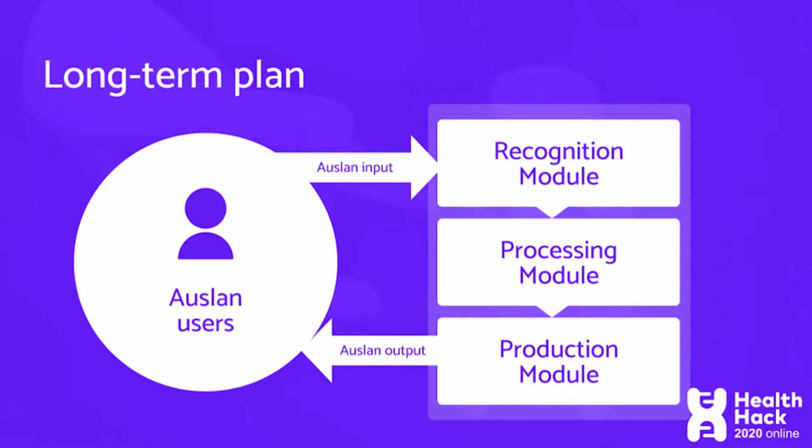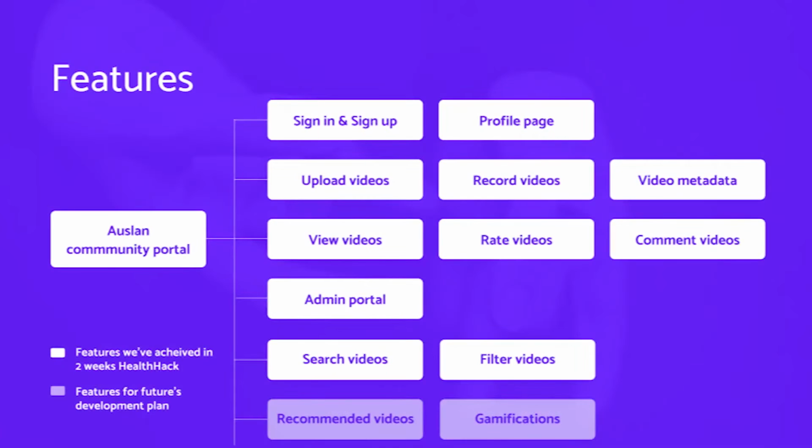In order to create the Auslan Community Data Portal, as you've just seen it, we ran through a design process that involved identifying user stories for a range of personas or roles, which helped us to figure out what is the functionality. We then created a MVP matrix, page flow, and drilled down into the metadata details that we're going to need for videos from both the perspective of learners and machine learning.